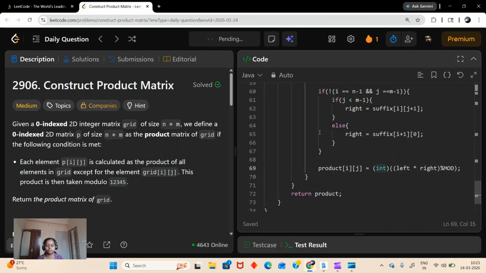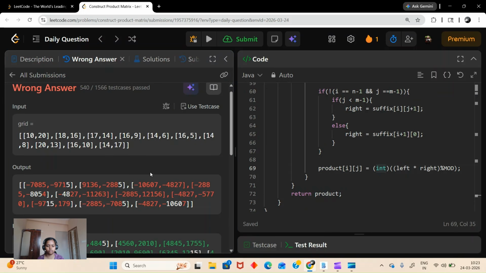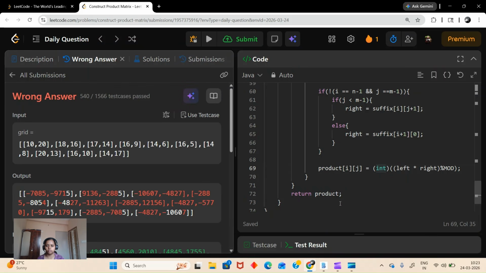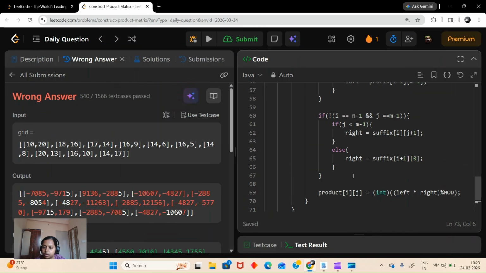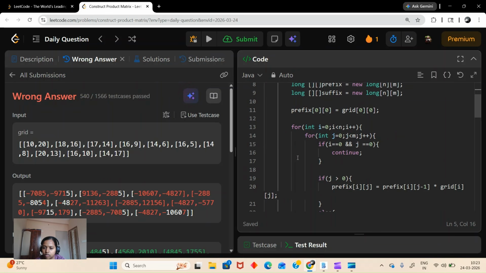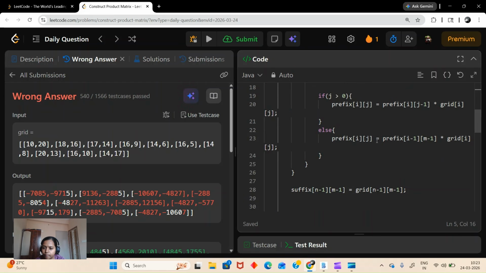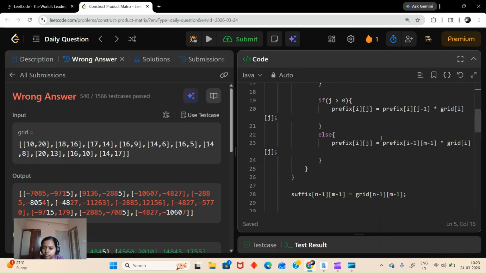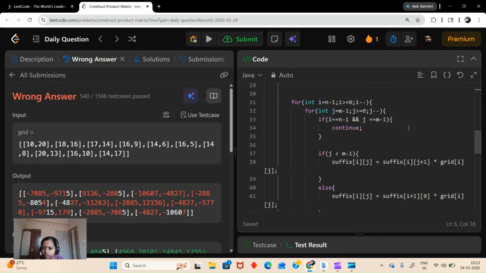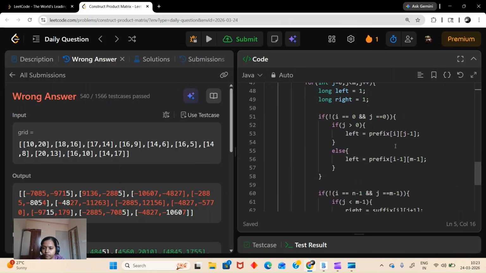Now let's submit this. Again wrong answer. What's the issue? Somewhere again we must be doing something wrong. We have long, somewhere are we doing anything? We are calculating the prefix, we are calculating the suffix. Left is long, right is also long.